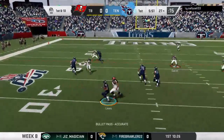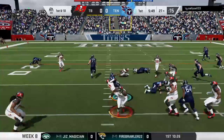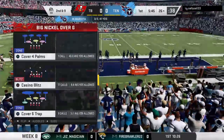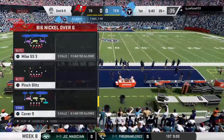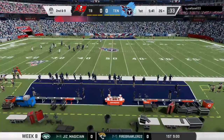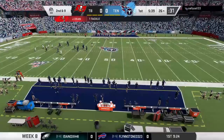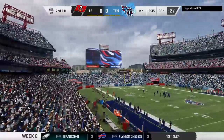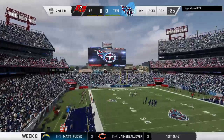A first down throw for Mariota. Quick hitch, complete. It's Lewis. So he got free of one tackle but couldn't do a whole lot else. A minimal gain there on the 8th play of the drive. I know most of the time when the ball's in the air, you're thinking wide receiver, tight end, but running backs, they can be a big part of any passing offense nowadays.